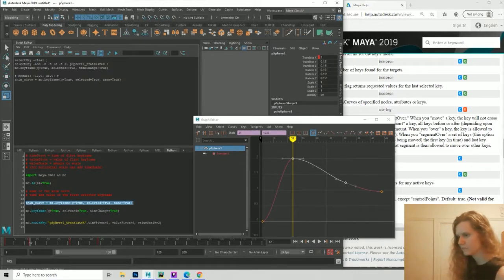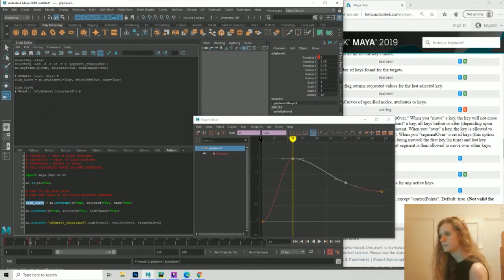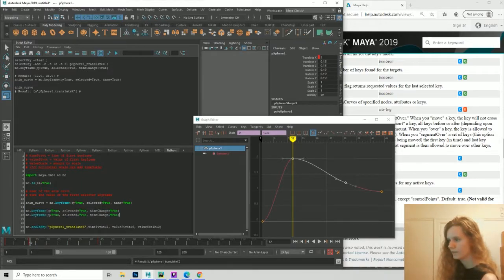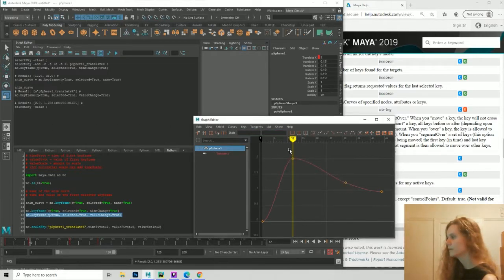Okay, and anim curve in this case, let's check what anim curve is. And it's pSphere1 translateX. So that's correct. Okay, so we found the time change and the value change. So again, we can check the value changes, and it's 2 and then 1.2, and we can check this one is 2 and this keyframe is 1.2.